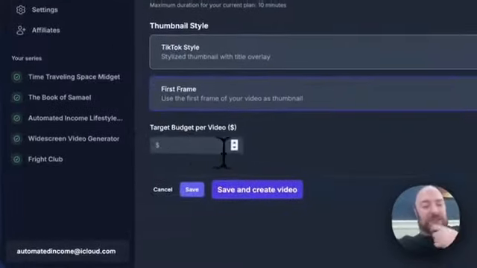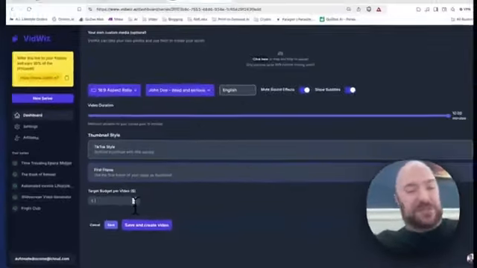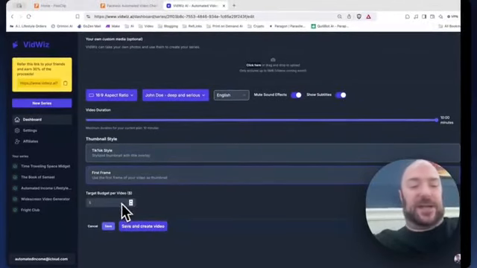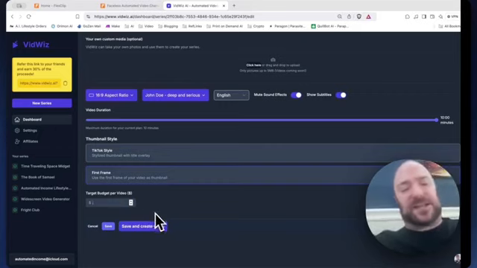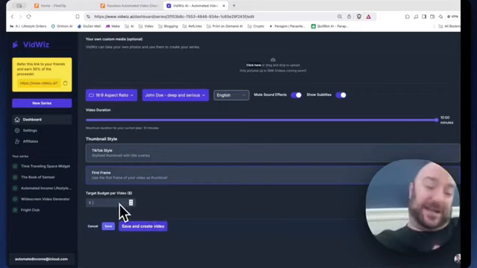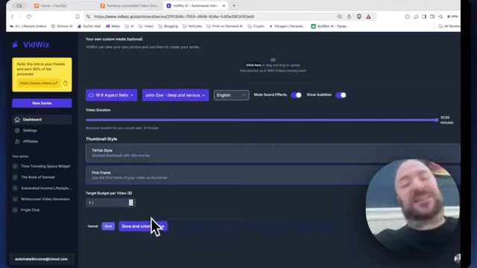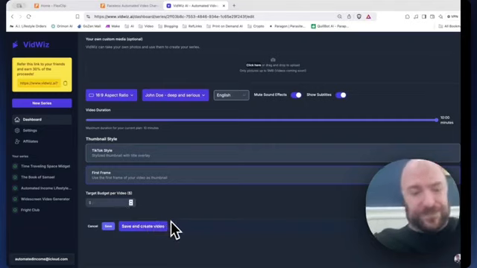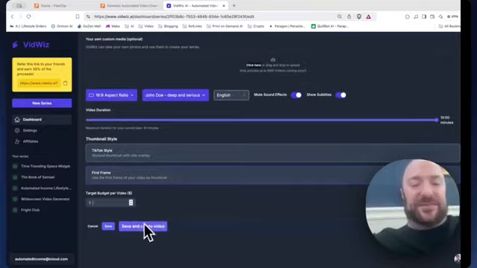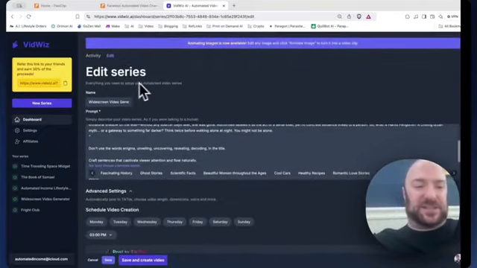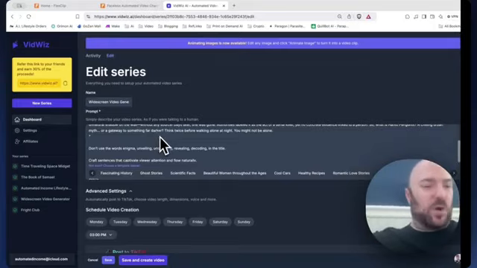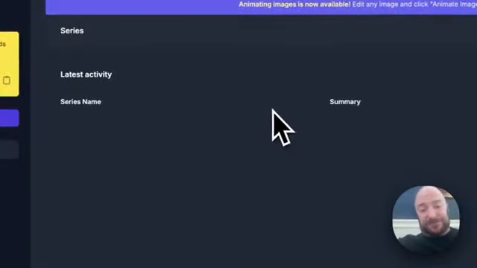This is where if you leave it blank, it won't do animations. But if you put in a budget right here, this is going to animate automatically for you and choose random frames and automate. So once I get this going, if it works the way I want and I can just kind of let it fly, I might set a budget per video at like $30 and let it just do the animations for me. Then you go to save and create video and it'll automatically process and create a new video. I don't want to do that because I'm going to go back and edit some of the ones I'm working on. But that's it.